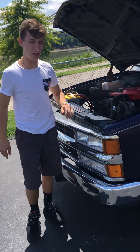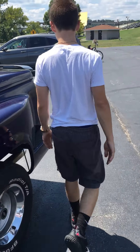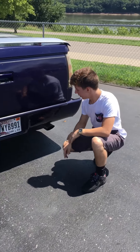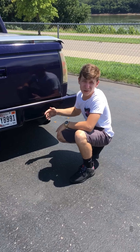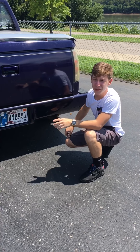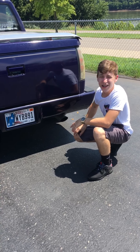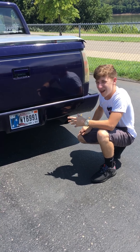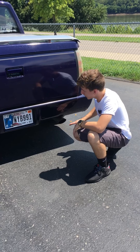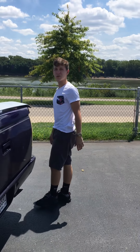Now we're going to take a look at the exhaust. This is the full three-inch exhaust all the way from the headers back. It's so loud you can't hear yourself think, which is a great thing because whenever I think, I go buy new tires. It's made out of a new steel that I just invented myself. I can't tell you what it is because it's top secret — just know that the U.S. military is using it. Ain't got to really talk about the exhaust very much because it talks for itself.